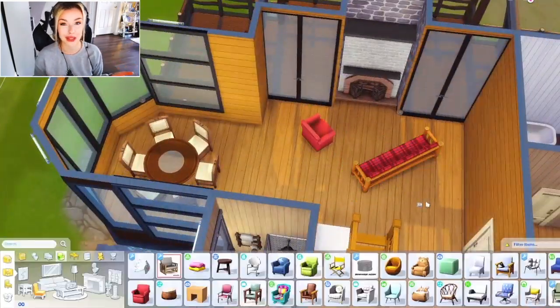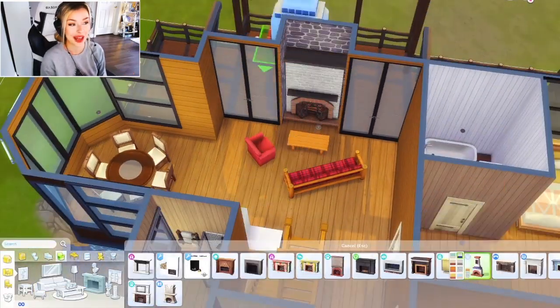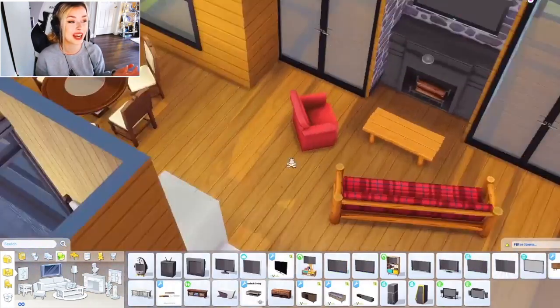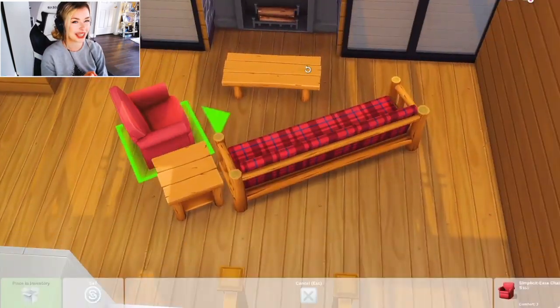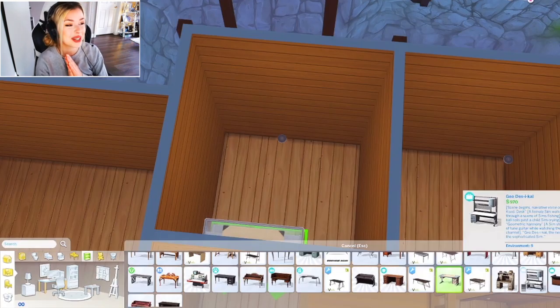I had to have the fireplace. Obviously we have the chimney right there. I ended up having the fireplace downstairs as well. I think it's really cute putting the TV above, so I put the TV up there. I put these end tables. I was trying to keep with the plaid theme, but it didn't really work for me. I don't think I ended up keeping the plaid in the main room. Maybe I did. I can't really remember. We'll see at the end of the build.